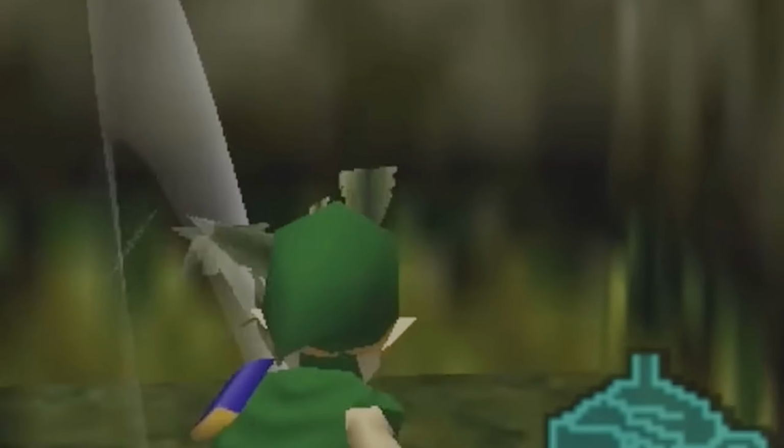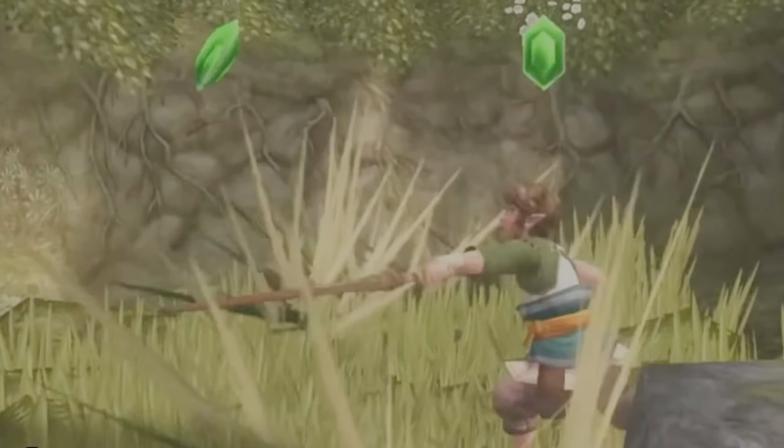Before we get into the inventory though, I did promise in my previous devlog that I would go over the grass cutting feature in my game. This is an important part of any Zelda-like. It has been part of the franchise since A Link to the Past, so of course my own Zelda-like needs grass cutting. It's kind of the primary source of income for Link, mowing people's lawns without asking.